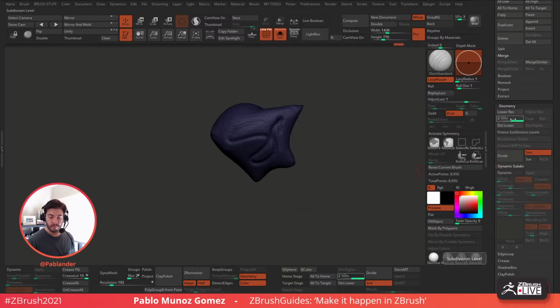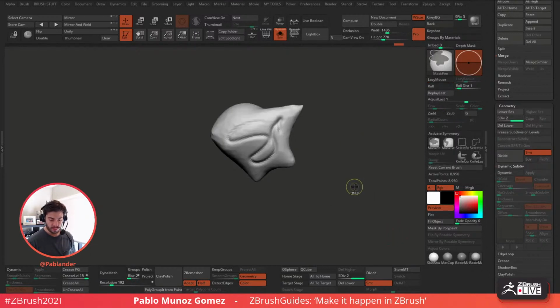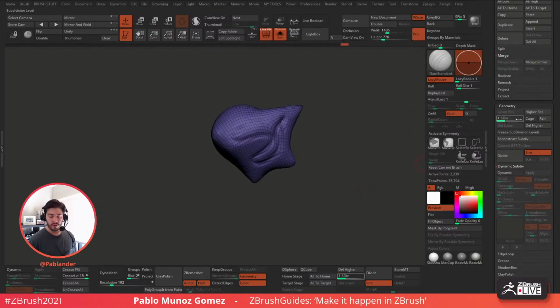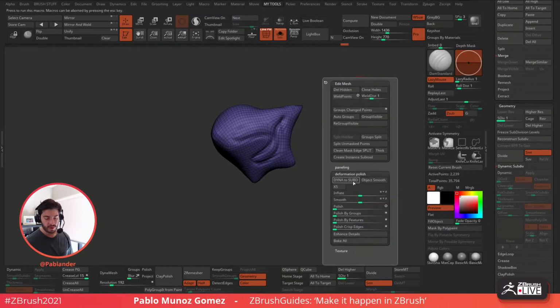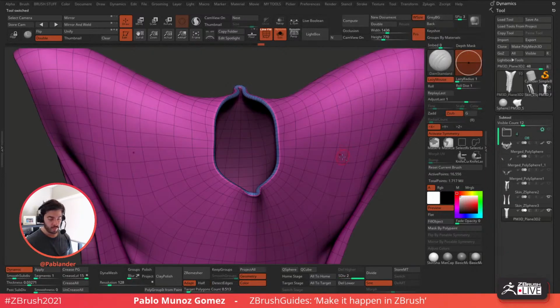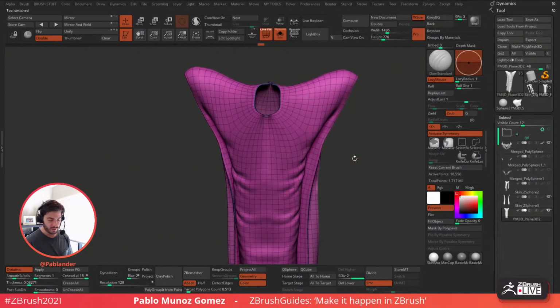ZBrush is going to bring back that second subdivision level that you had, literally with those details, and project them back into the model. And that's it. Oops, let's clear that mask. Subdivide. So now you have pretty much what you had before, but now you have subdivision levels and a clean mesh. All of those clicks that I made, you can turn into a macro. That's exactly what I have here in Dyna to Sub D. It works for my workflow, and might not work for yours. So that's what I'm saying.